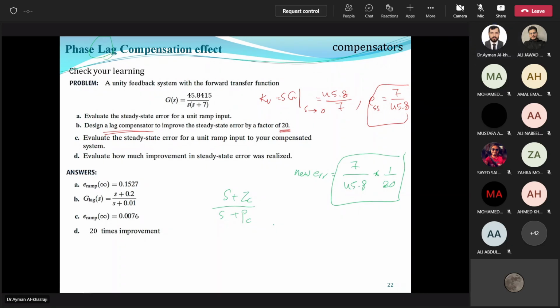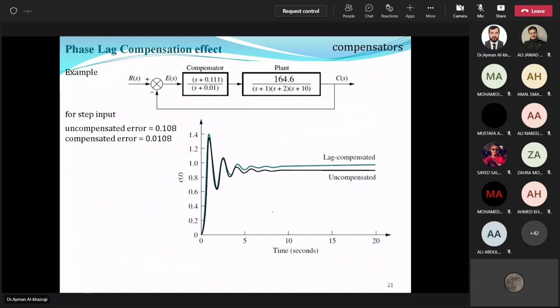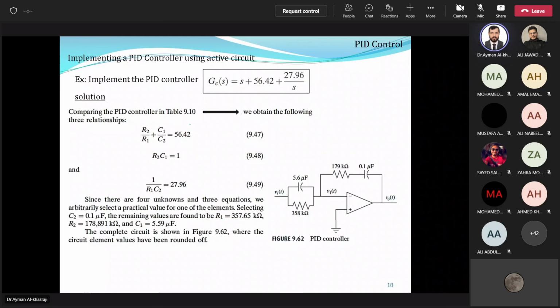So okay, let this one equal, we have solved here. Where is the realization? In the realization, we didn't assume, we have 3 equations. Students are asking me, Doctor, what do we do? We have two unknowns, 1 equation. Okay, we didn't solve this before a few slides. 3 equations, 4 variables: R1, R2, C1, C2. So we assume this one and find the remaining. This is the assumption selecting.